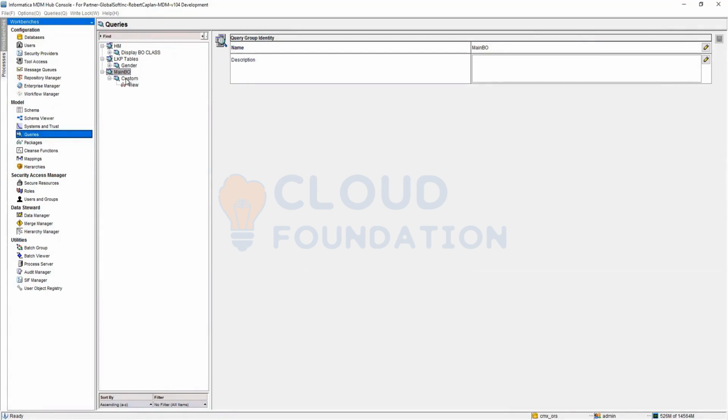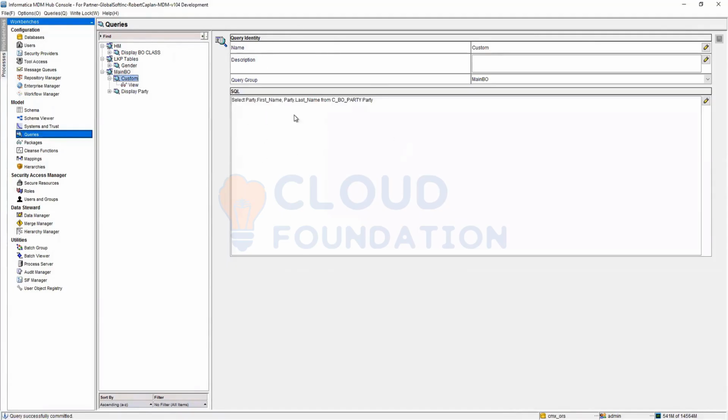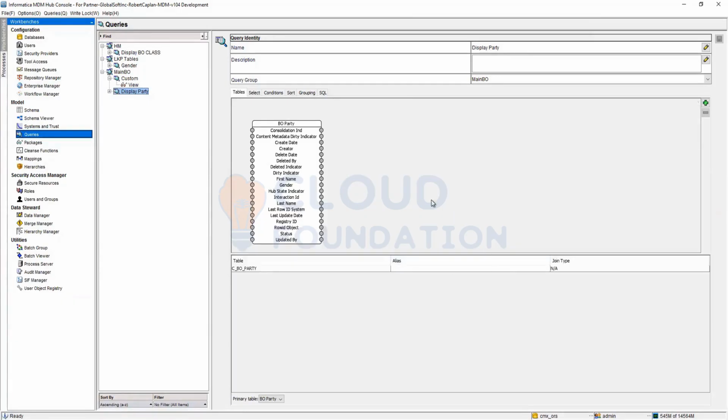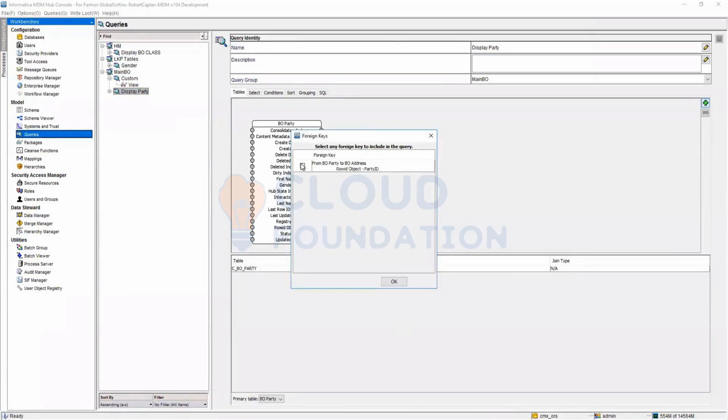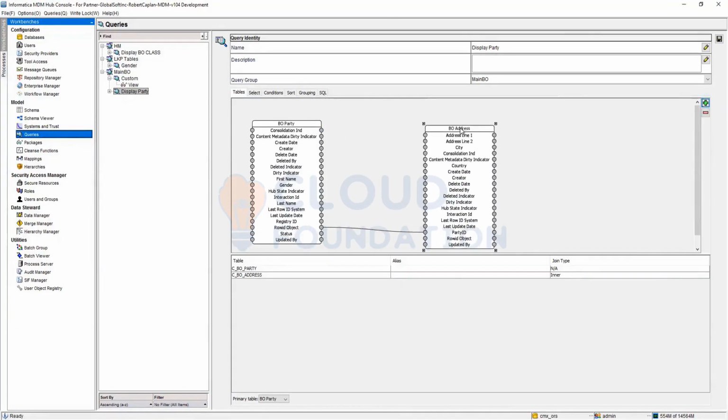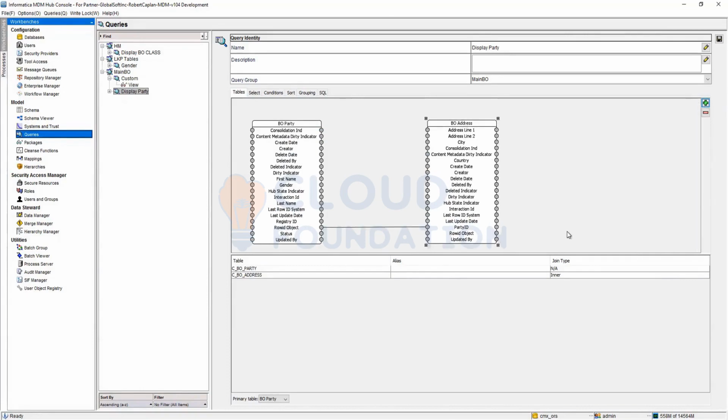Now in this particular query, you are only able to see the SQL statement. But if you go over here, you will see all these things. If you want to create a link with address, you just go ahead and add address as well, and you select the form. And over here, your entire data will be there.